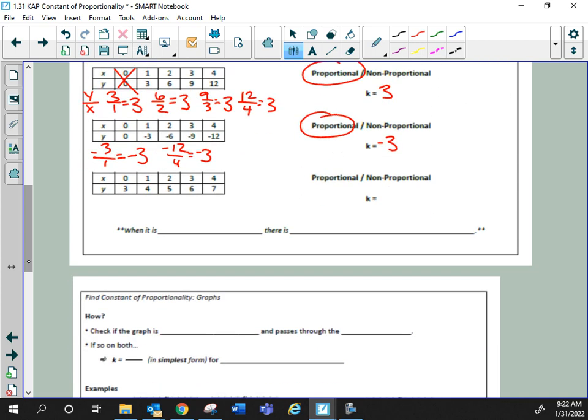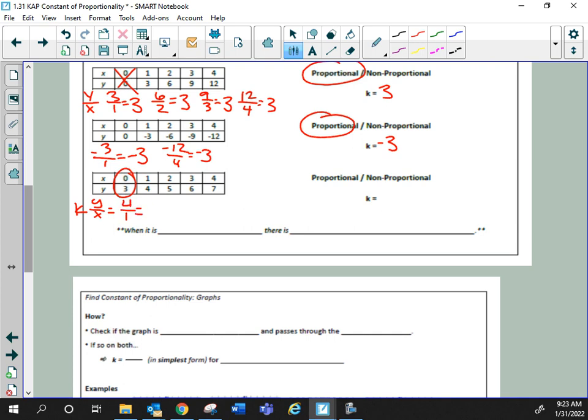Looking at the next one, what do we think? Not proportional. There's a couple reasons. Why? It's additive, because we can see that it's additive. I can see also that when I simplify, it's not the same. There's one more reason. It doesn't have 0, 0. So that's the key, it doesn't have 0, 0, but let's also look at the other relationships. Again, if I was trying to calculate it, y over x, if I pick any point, let's do that first one.